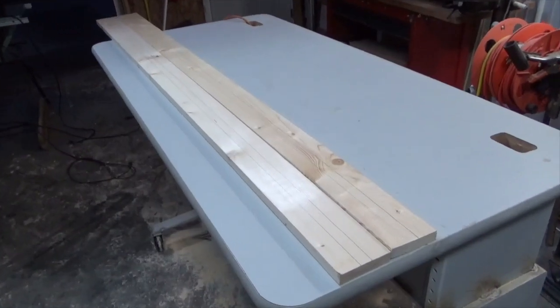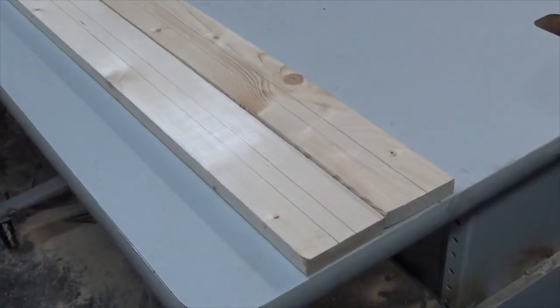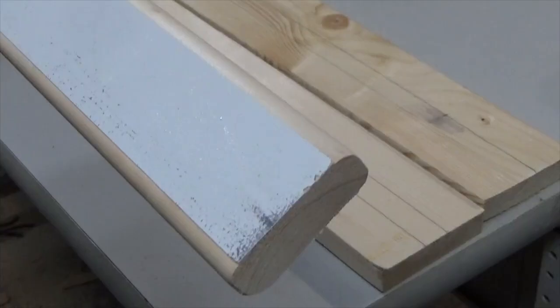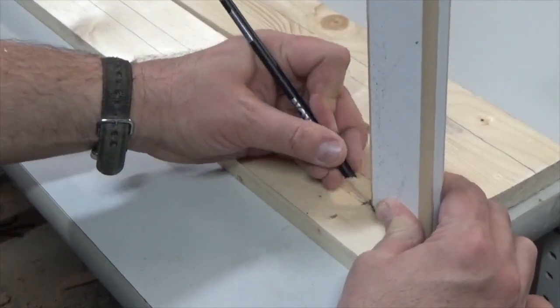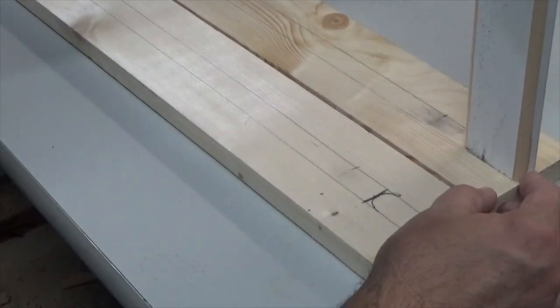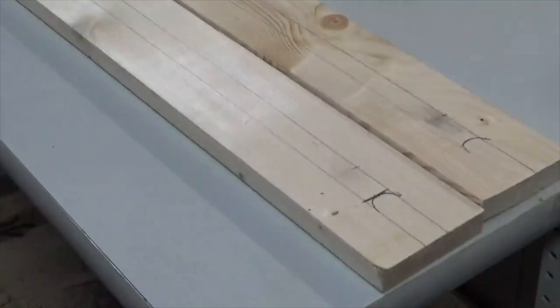Turn to the 6 foot 1x4s, or as I like to call them, the verticals. And trace the edge of the horizontal piece on the very end of the verticals. This will end up being the top of the trapeze verticals.